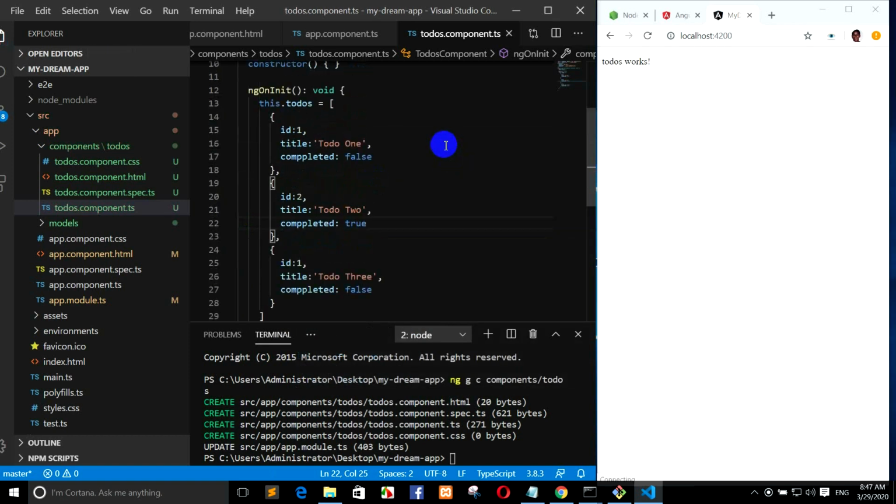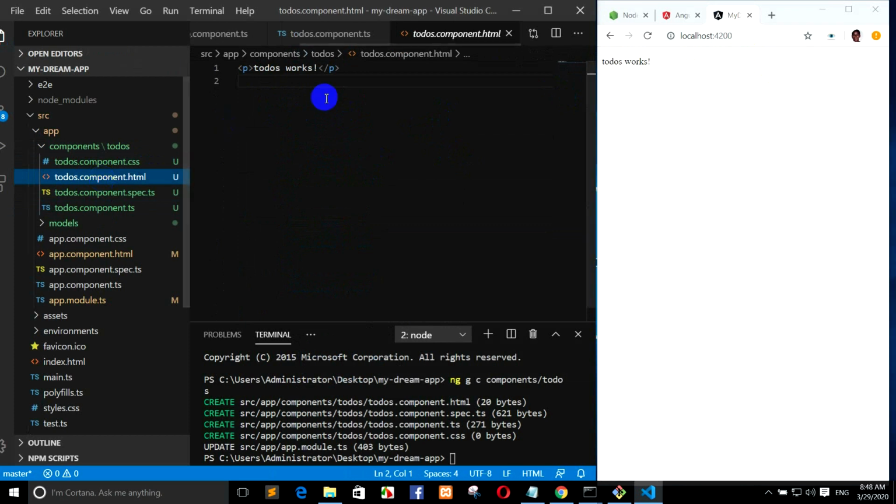Okay, after we create the variable with this to do, how to display it in the to do component HTML. So in Angular we use a loop to go through the data in the to do object.